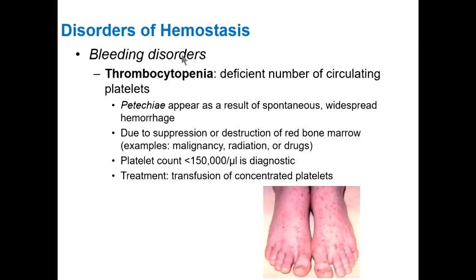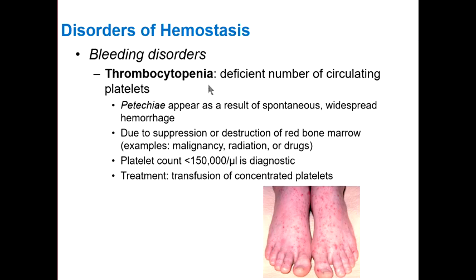So bleeding disorders really exist in two types: a platelet problem or a clotting factor problem, which are the clotting protein problems. Thrombocytopenia, well, let's break that word down. Penia is a deficiency, thrombo is clot, cyto is cells, so a deficiency in clotting cells. Clotting cells are platelets, even though they're not actually cells. They're fragments of cells, but regardless, that's the name.